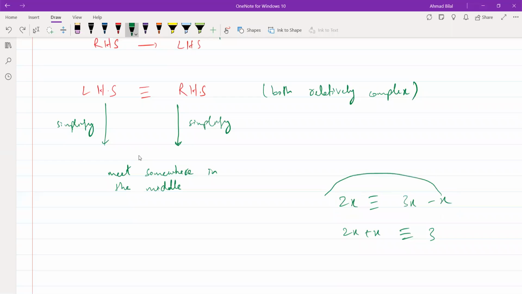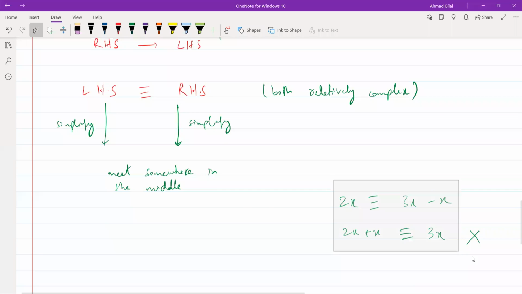So that's not something that you can do because अगर आप इस तरह से कर दो कि एक साइड से कोई टर्म उठा के दूसरी साइड पे ले जाओ, you are intuitively assuming कि ये जो आइडेंटिटी है दैट इज ट्रू. और क्योंकि ये ट्रू है आप ये कह रहे हो कि अच्छा आप इस साइड से ये एक टर्म उठा के लेफ्ट साइड पे ले जाओ, लेकिन ये आप अज्यूम नहीं कर सकते कि ये ट्रू है ऑलरेडी बिकॉज वही तो आपको प्रूव करना है. तो you do not take a term from one side to the other. You do not do that while you're proving identities. So that's another thing that you should keep in mind.